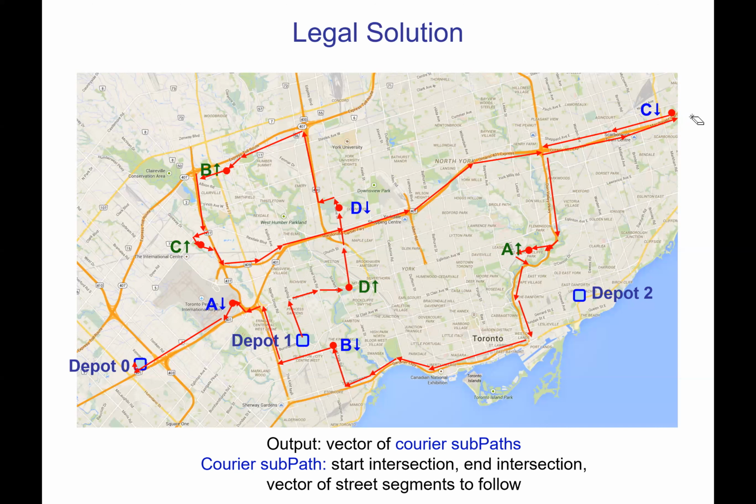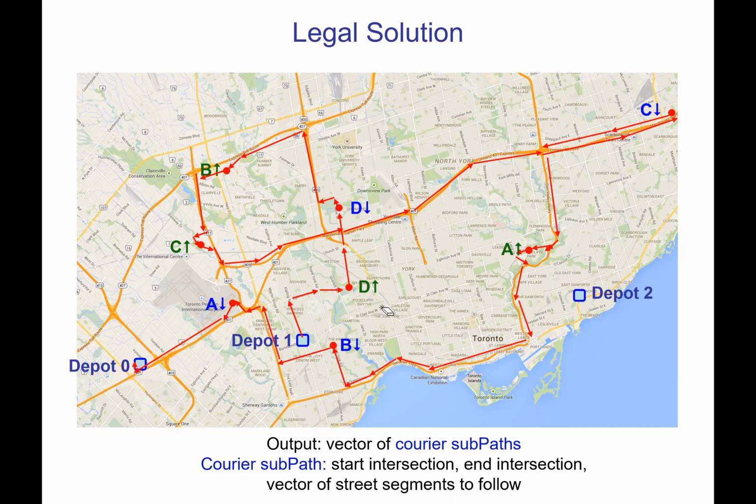So instead of just giving us one of those subpaths, you're going to give us a bunch. You're going to tell us, okay, I want to start at this depot, go to this intersection, here's how I go there, these street segments. Then I want to go from this intersection to this intersection, and I want to follow these 2 street segments. So you're going to give us a vector of these little pieces of solution, and together it gives us the whole answer. Okay, so you're going to build on top of your milestone 3 algorithm.